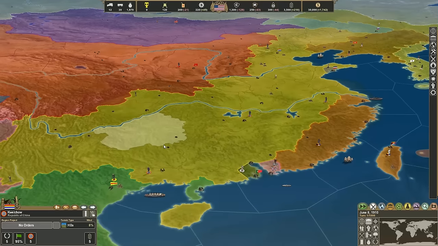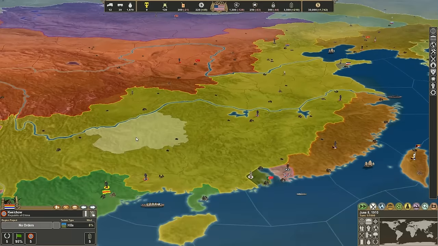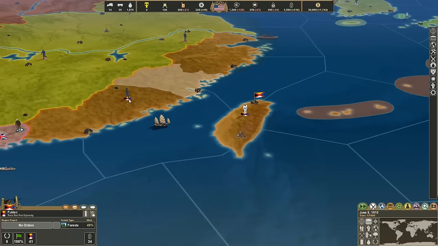You've also got the Republic of China. Republic of China is the same as they were before. I've just literally taken land and army away from them. And so they own this strip here of China. Then you've got the Ren Bai Rui dynasty, which lives here.